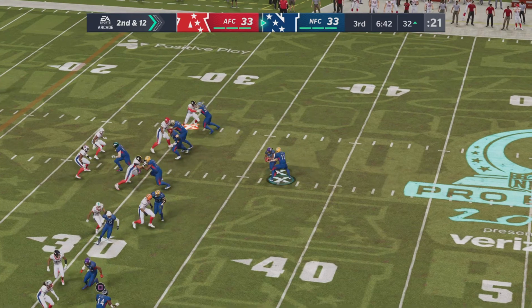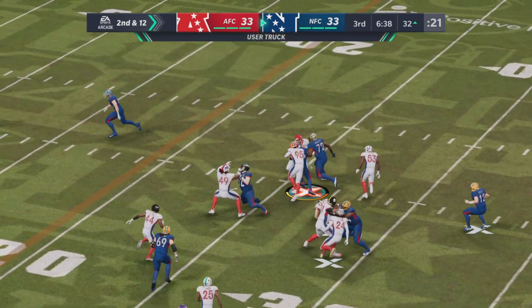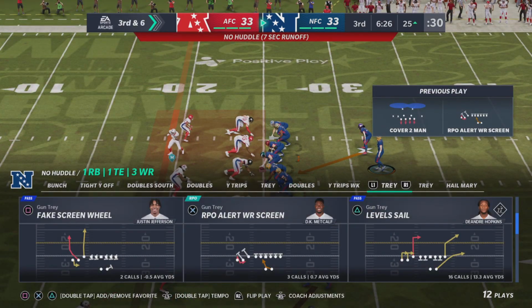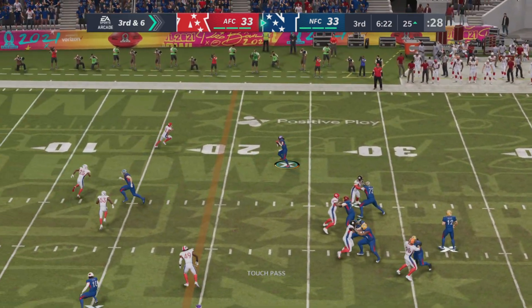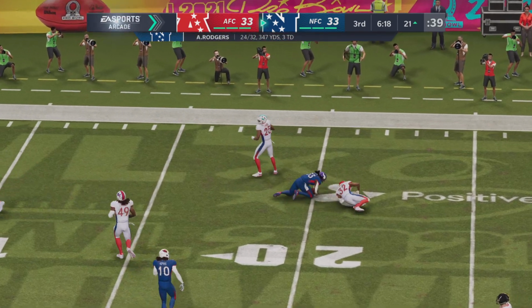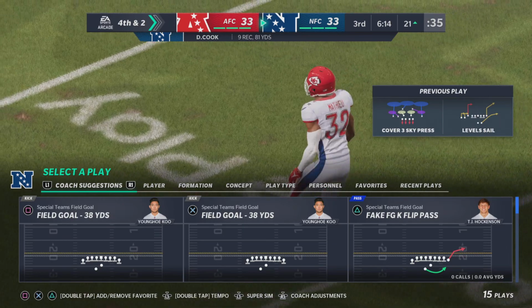That one unable to develop, never got going. A loss of a couple, and it's second down. He'll be dropped at the 25 after a gain of 6. And the offense moving quickly to the line. He's going to hit his man out of the backfield, complete. And they're going to stop him short of the first down as he's tackled at about the 21.